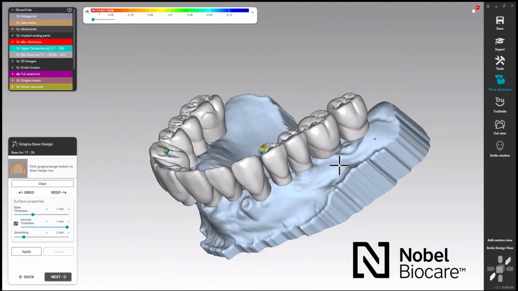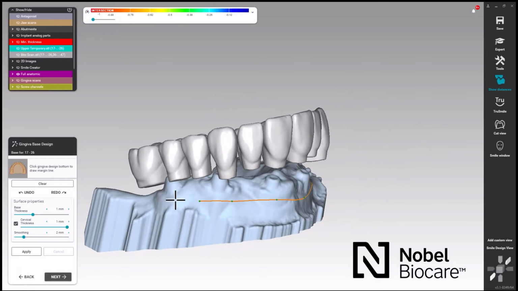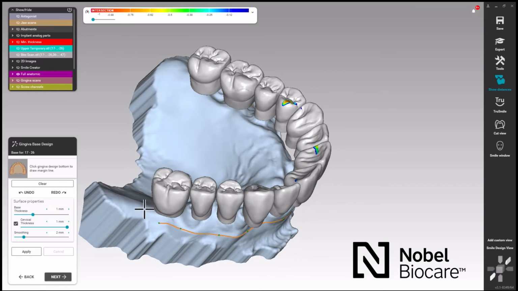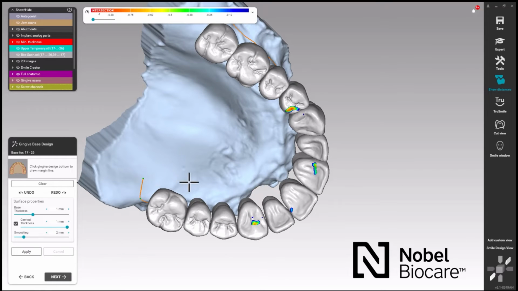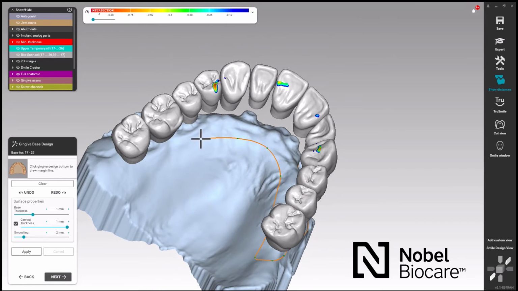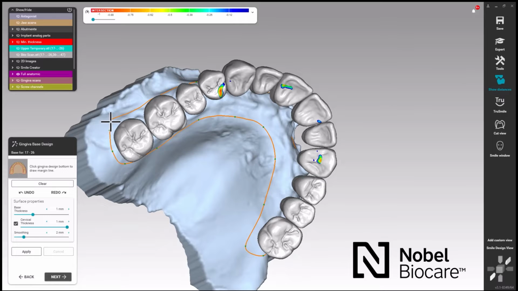Okay, so we're going to bring our gingival down just to cover our multi-units and go just enough distal around our teeth. If you didn't like your position, you can move those little green balls any way you want.